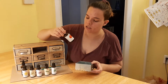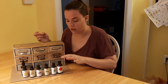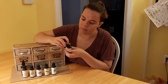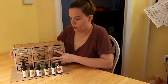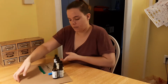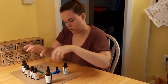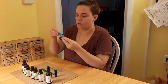Now this is tea tree, I'm reusing an old lavender bottle, because the original bottle I had for my tea tree was a giant bottle. And if you notice, all of these have this little dropper cap on them that the larger bottle didn't have. So it was not really a good thing, because I would have to use another tool, a little eyedropper bottle, to get the essential oils out. All right, so I think what we will first do is our essential oil aromatherapy inhaler.